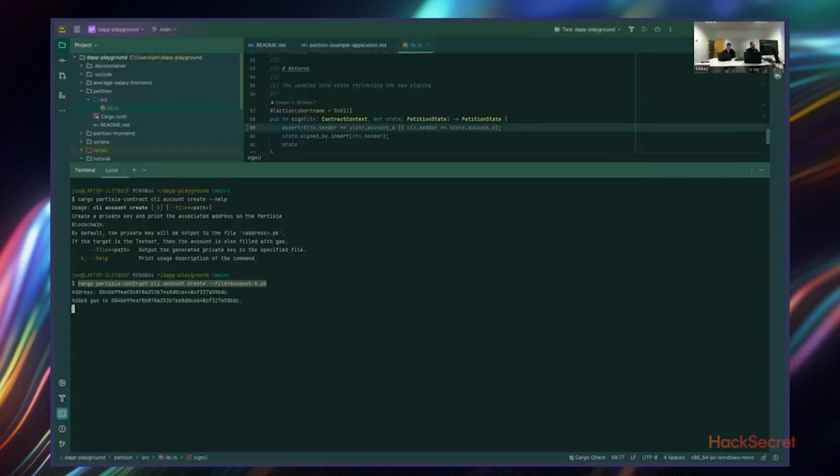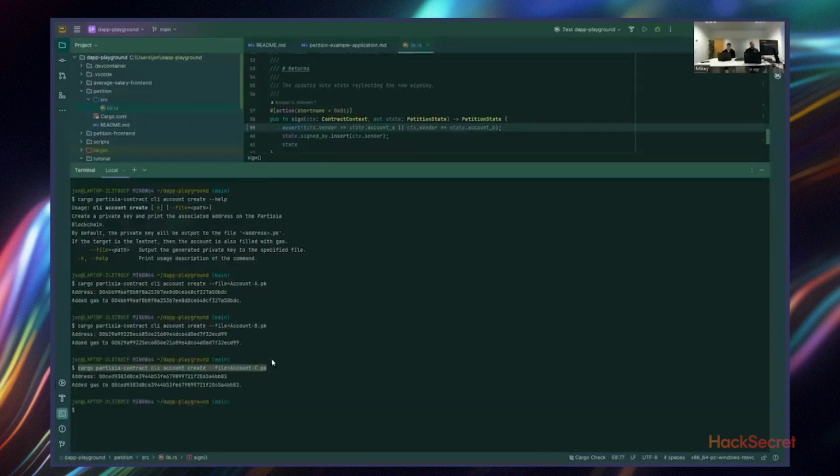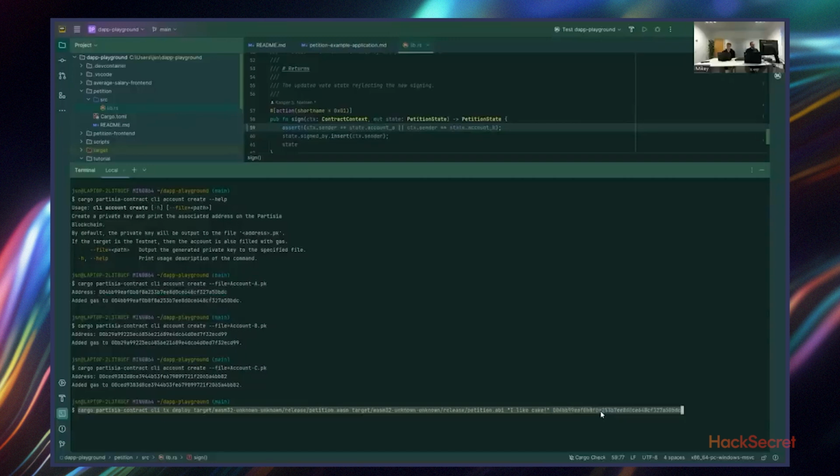So now we're getting an address for our account A. I will also do this for account B. Let's get gas for it, and C. So now that I have my 3 accounts, I can go back and try the deployment, where I would like to have account A and B, just not to get any confusion, used as the only accounts allowed to sign. Now I just need to specify who will be the sender, and in this case, that is my account.